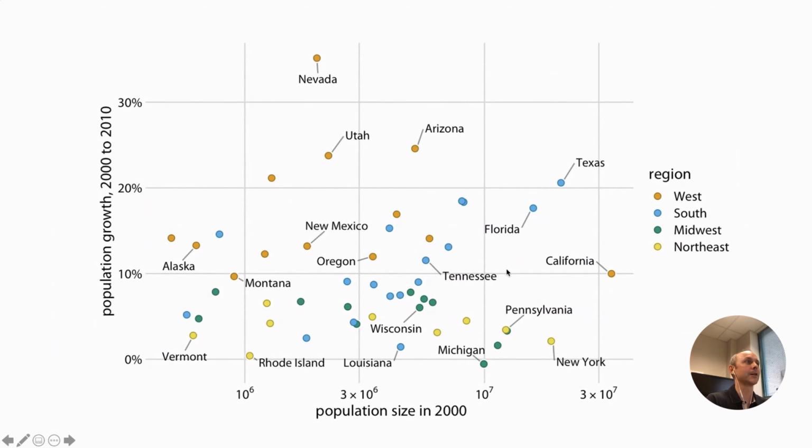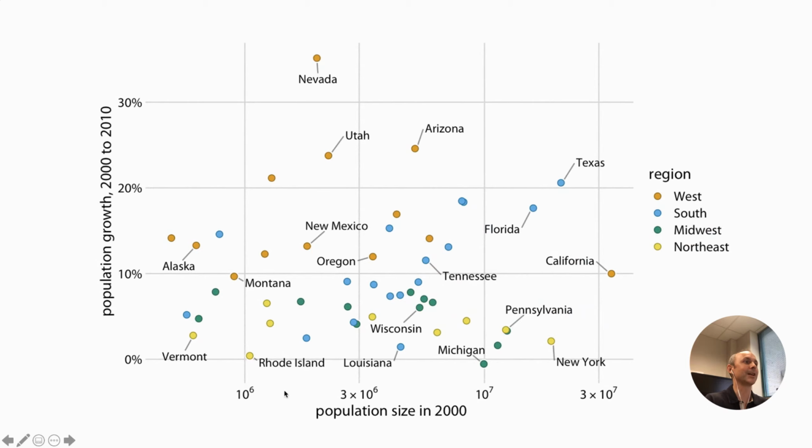And also because I'm highlighting the regions, you can actually see patterns. Like the West over here has systematically experienced the highest growth, and then the South has also experienced a lot of growth, versus the Northeast has not experienced a lot of growth.